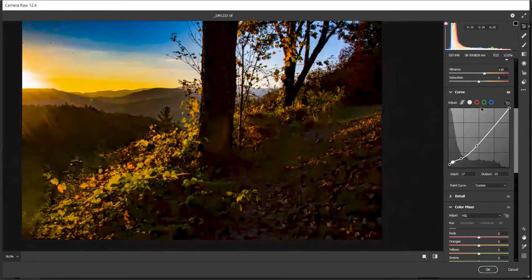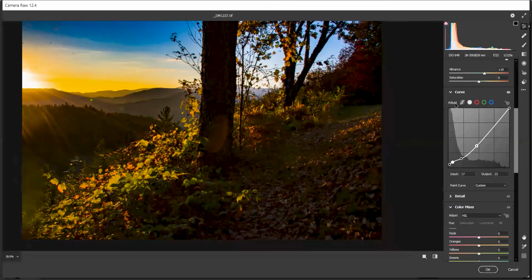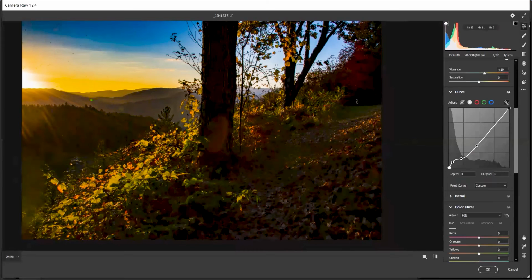John, will you show me again where you accessed that? Show me where you accessed the targeted part of that, and how you got the little crosshairs on. Let me first show you the curves. Here's the curves. Over here on the right-hand side of the top, you see the red, green, blue. This is a targeted adjustment. Got it. So you just put that where you want to change your curve then? Yes, and you can move it up or down, however you want to do it.